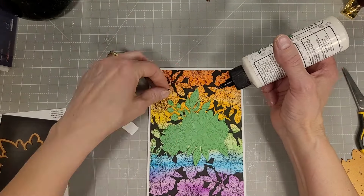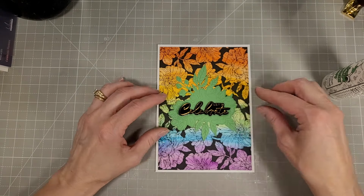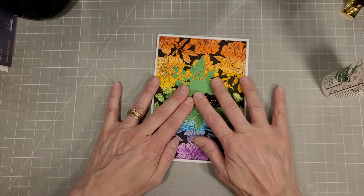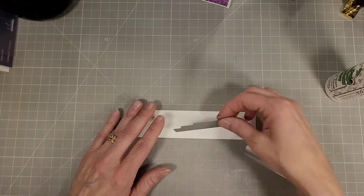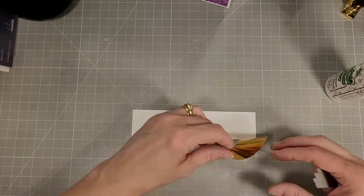I've chosen to use the Let's Celebrate sentiment here, and I did take a piece of extra black cardstock and die cut that with the coordinating die, and I'm layering these up together because of course I want my sentiment to really stand out on this background. I did try to put the sentiment on to this gorgeous background that I didn't really want to cover, but it just kind of faded into the background. There was too much going on. Therefore, I needed some kind of backdrop to really highlight that. And I really like how the green peony silhouette looks on that background.